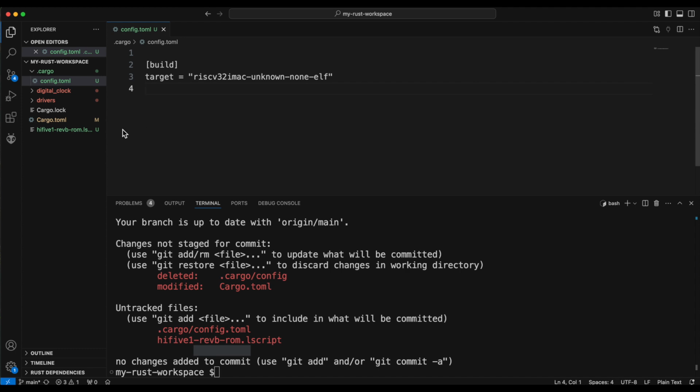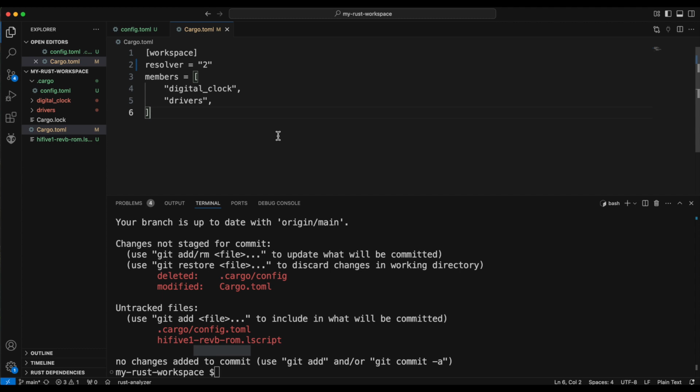And the second change is on the Cargo.toml file, which is on the root of the Rust workspace. Since I upgraded my cargo binary, it asked me to choose the resolver either with value 1 or 2. It looks like if the cargo binary is of a version before 1.57, cargo might use resolver 1 to resolve those dependencies, and since I upgraded, it asked me to choose 1 or 2, and I just added this one key value pair, resolver equal to 2. So this is the second change.